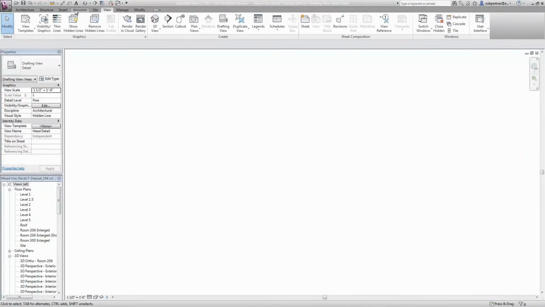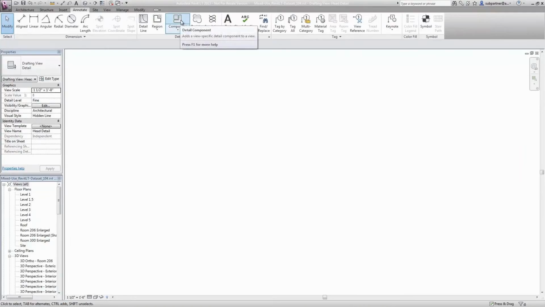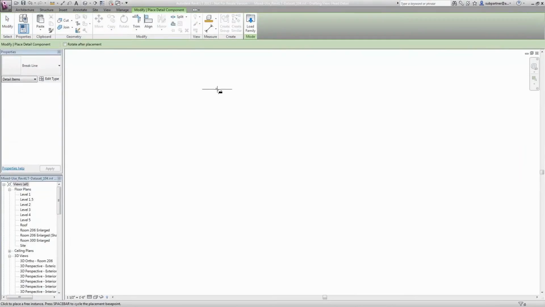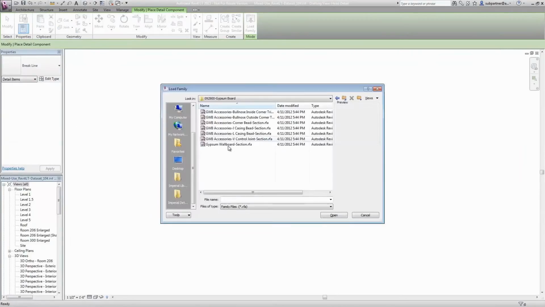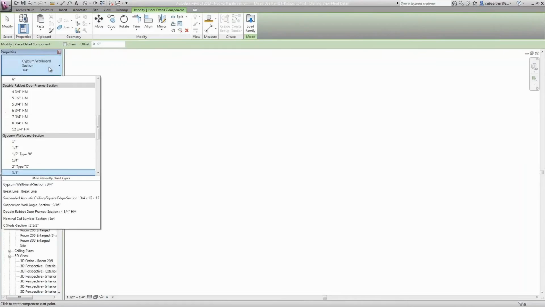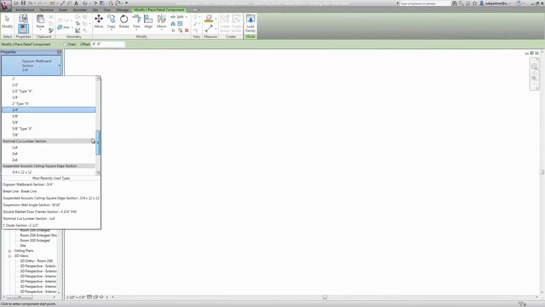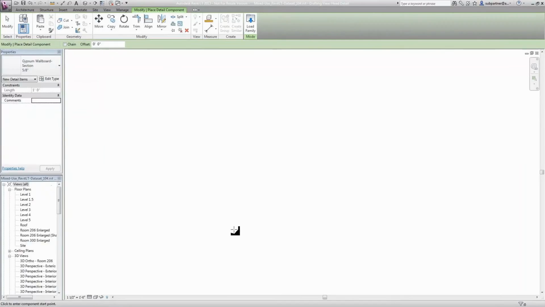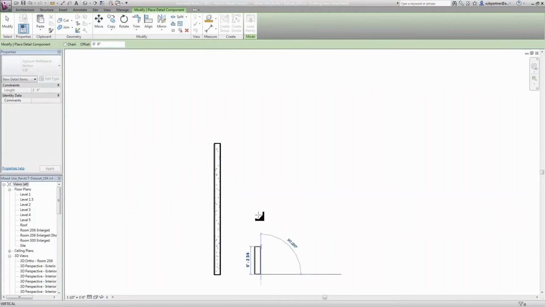And what I will do is use 2D detail components which are predefined, or you can create them, but they are predefined. So, for example, gypsum wallboard, and I will say, okay, the width or the size is this, and I will simply use it as a start point for my details.